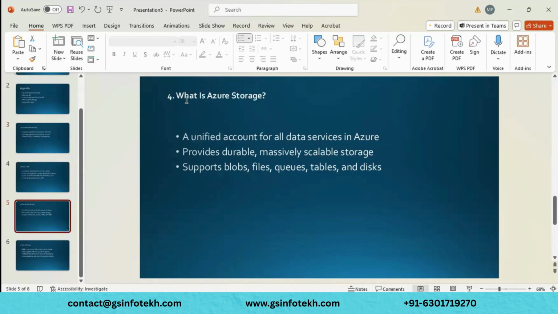It is a similar kind of thing, but in the backend, how it works is there will be racks in a data center. Inside the racks there will be disks, and inside a disk the data will be stored in encrypted format. It is similar to our storage, like a hard disk and hard drive. And what is the purpose?